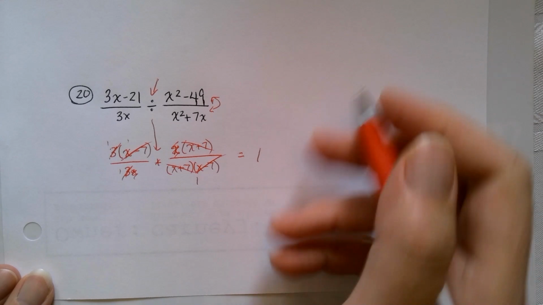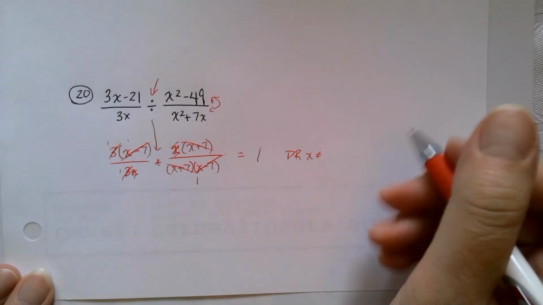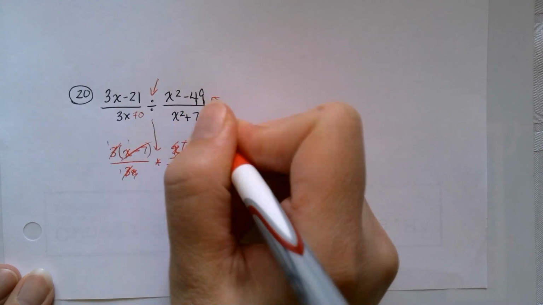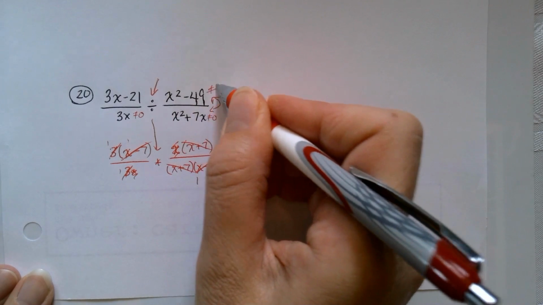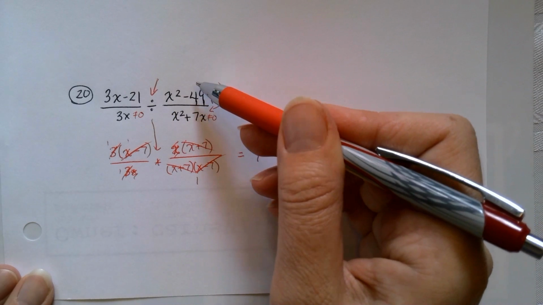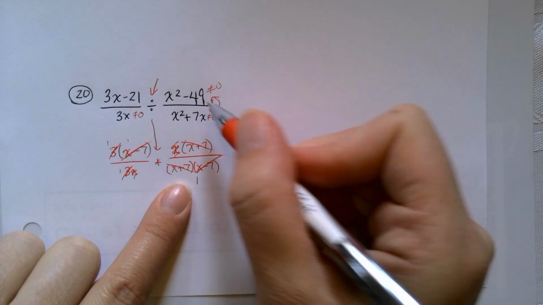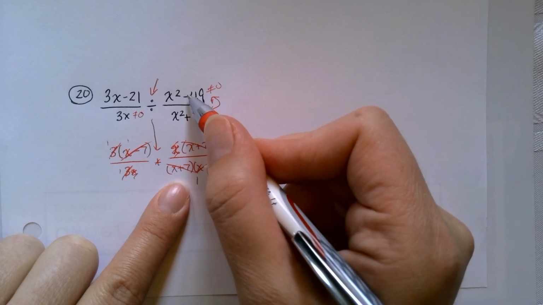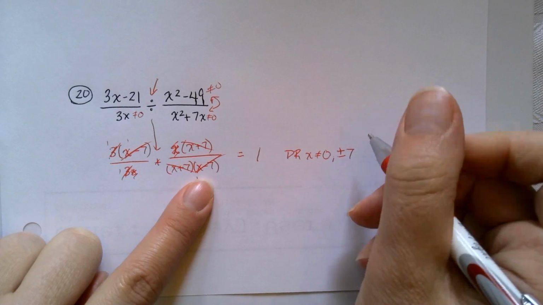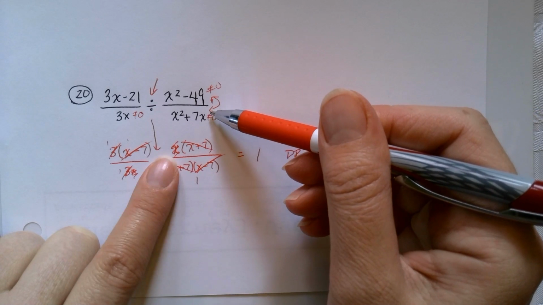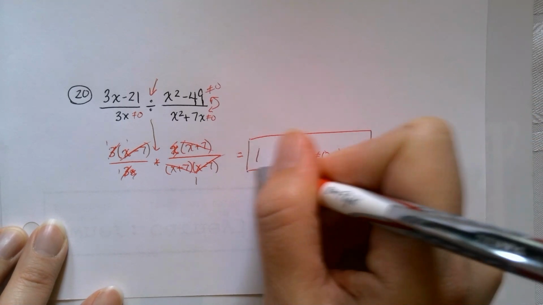So we are left with 1, and our domain restriction comes from the original denominators. But I want to remind you, I had a denominator here, I had a denominator here, but don't forget I am dividing by this. So this also cannot be 0. I scribbled this out a little bit too much, but x cannot be 0. This is my original numerator. Dividing by 0 doesn't work. So x cannot be a negative or a positive 7, right here. And then this was my original denominator. x cannot be 0. We have it. x cannot be negative 7. We have it. So that is our final answer.